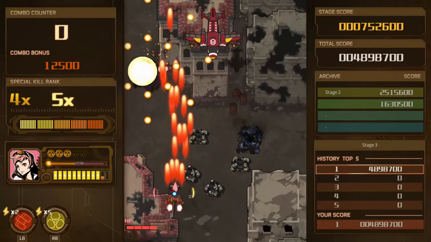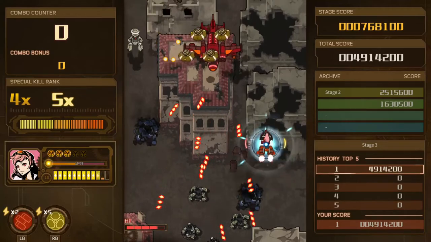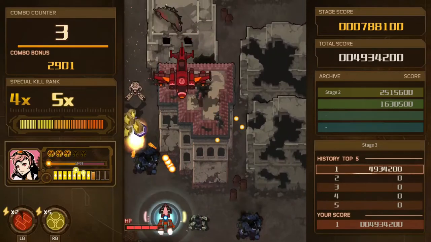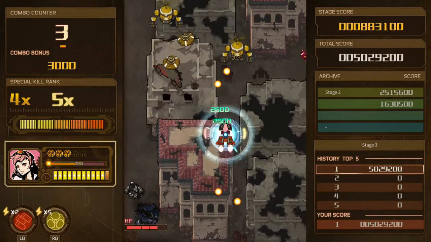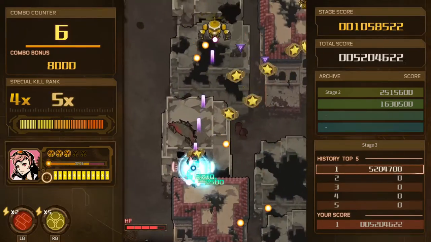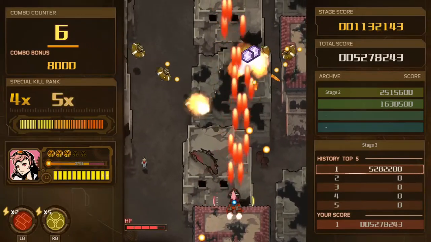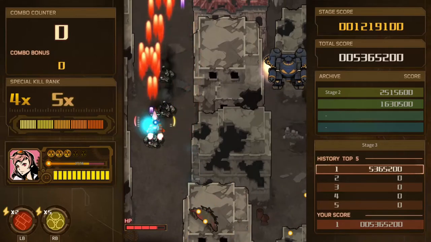Now there are achievements or trophies related to getting 100% shot down on noob and normal difficulties, which I already have, so I'm not super concerned about it on here, but normally you'd be wanting to go for 100% shot down. That's how they are on Switch and Xbox.